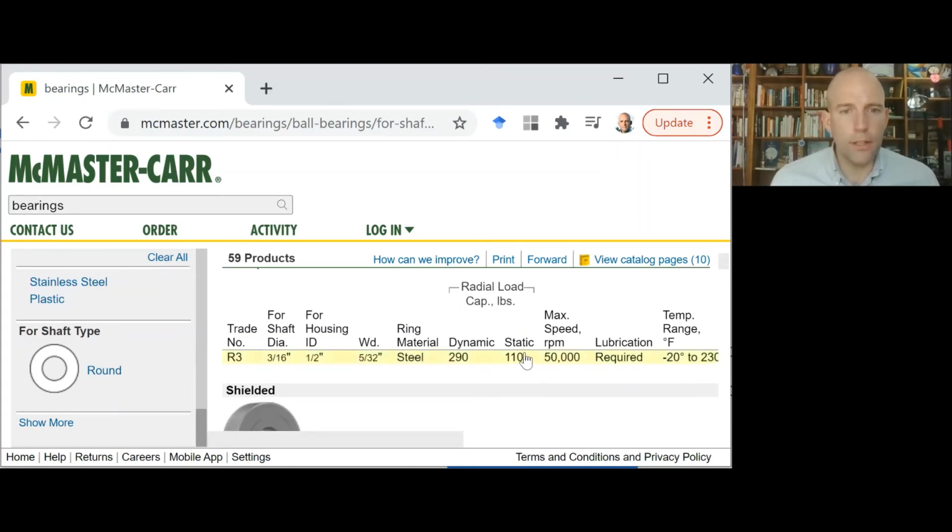And here the static load refers to the case where the bearing isn't rotating, where it just sits in one configuration for a long time, and ball bearings can accept less load under those conditions. Dynamic is if it's continually rotating. That results in a little bit more favorable loading of the balls inside the ball bearing.